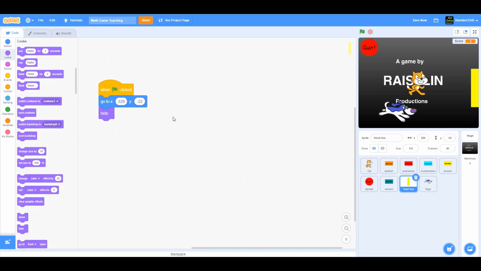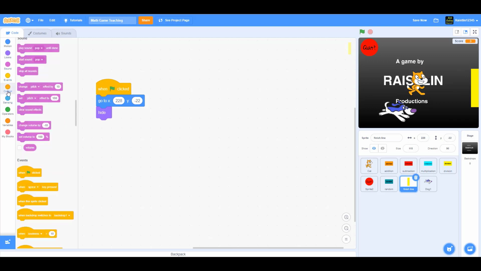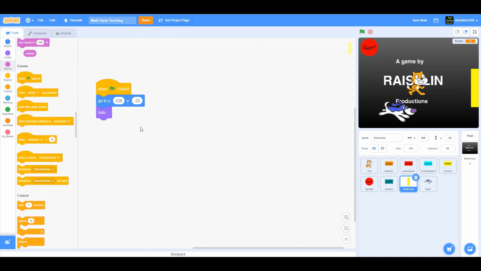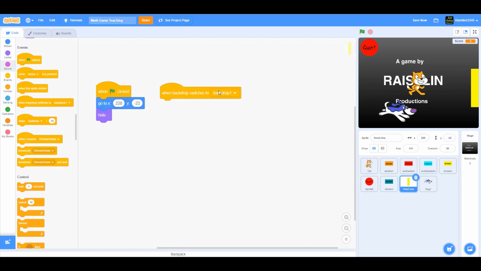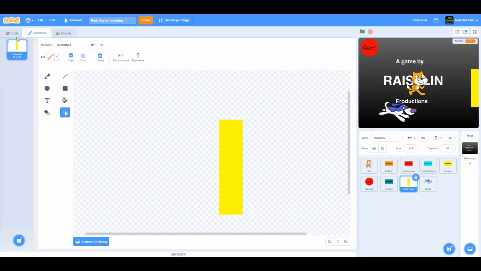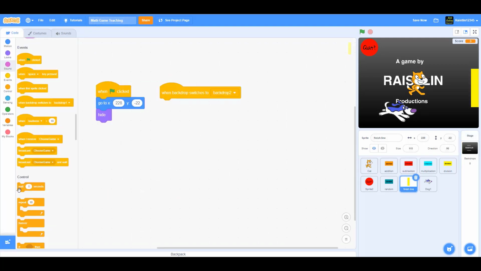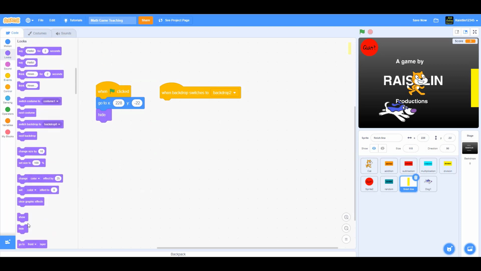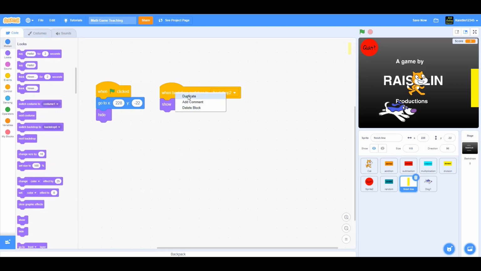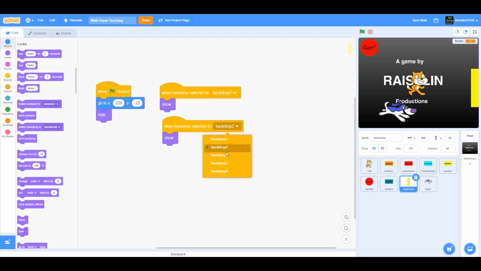228, Y -22. That's where it is right now. And then when backdrop switches to backdrop 2, which is the racing backdrop, we can show it. And after that, when backdrop switches to backdrop 5, then we're also going to hide.